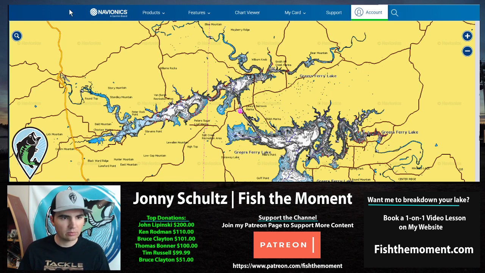If we take a look right here, we actually have a great image of this lake drawn down slightly, and we can just start getting a feel for what types of cover are in this lake, things that we can try to fish. To do this, I'm going to scroll through every cove and every pocket on this lake and see what looks good. Right here, you can see there's a really nice rocky spot, rocky transition. I've caught a lot of smallmouth off that little spot right there.